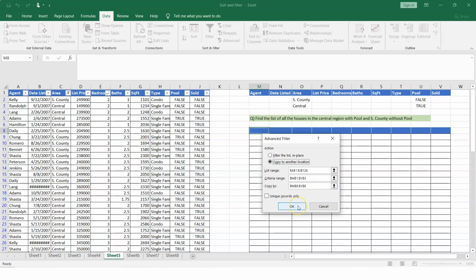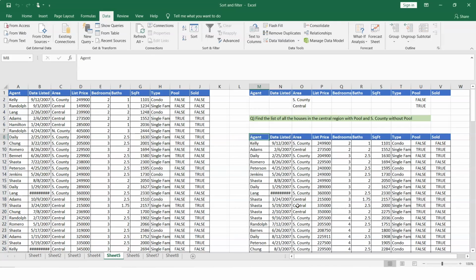So you could basically just say okay, and now I have my data which has been filtered, and I have my area which is South County, that is without pool, central with pool, again South County without pool, and then if you look at your central value, that's pool.